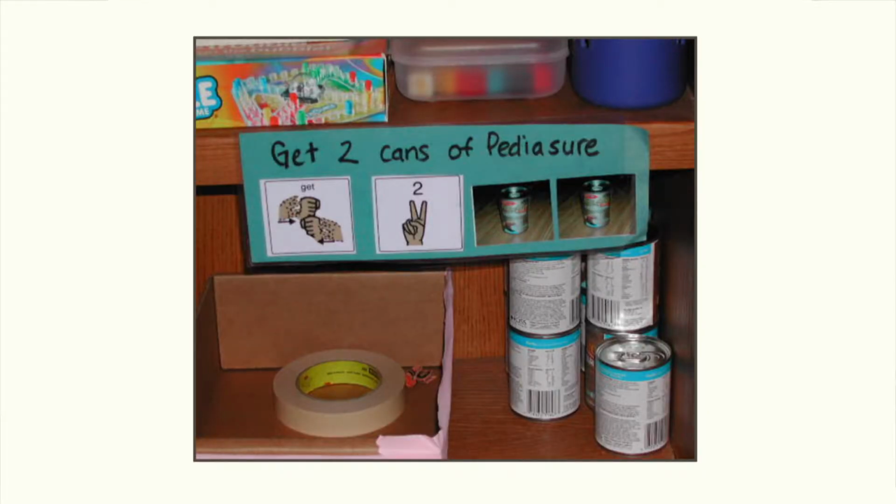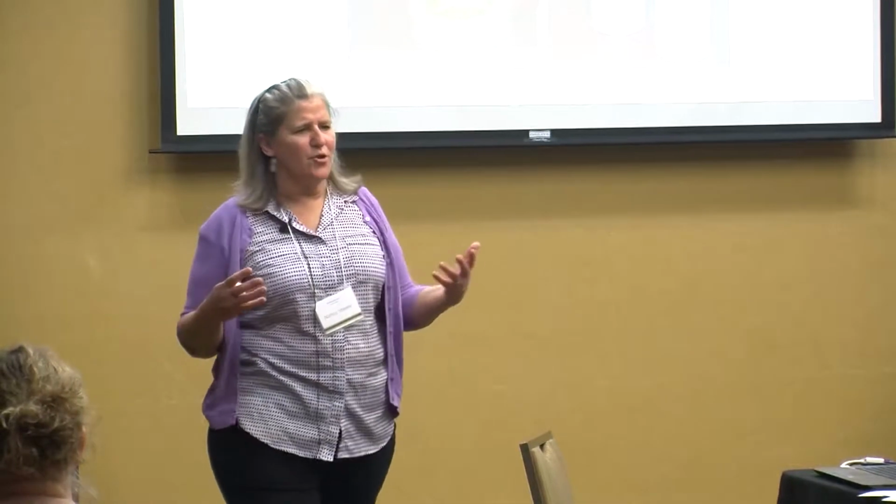Here's Pediasure. Here's their recipe for how to do it. So there's kids, and a lot of kids still have feeding tubes and that kind of stuff, but hopefully they would get to the point where they could do it themselves. But this is kind of their recipe. This is how to get them started in doing it.